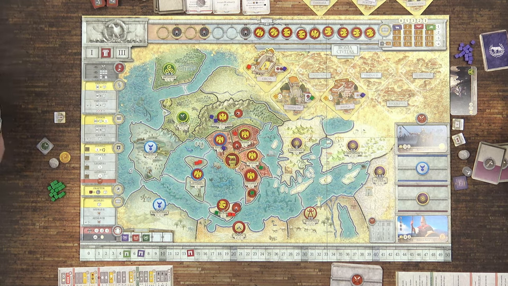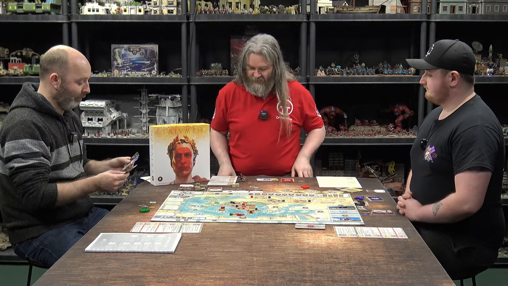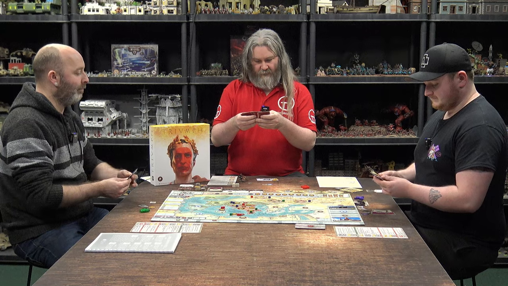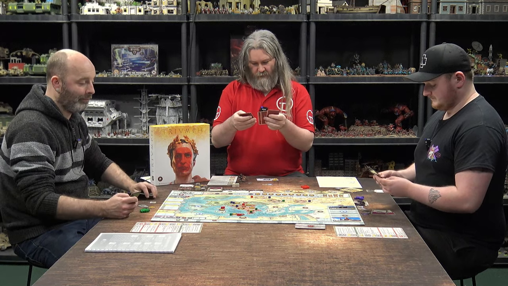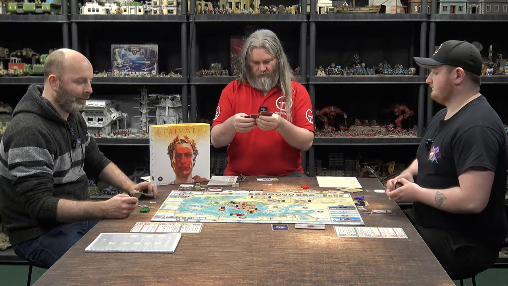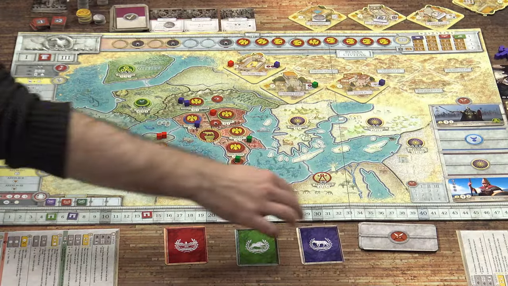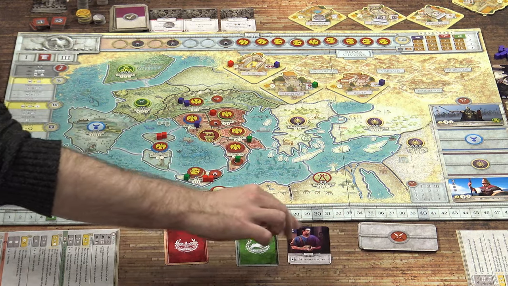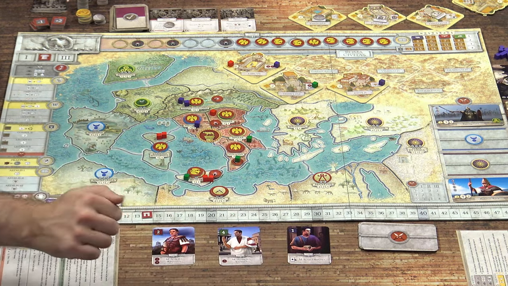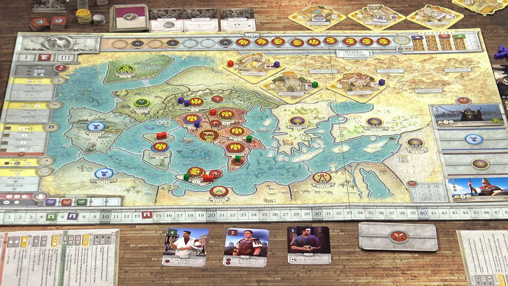So we are into the first phase of a new turn, which is tribunus. So it's all about the law cards. I'll give you that one. Okay. So, Shay has played a 1. Jerry has played a 2. And I have played a big 4. Wow. So, I'm already at the end, so it doesn't really make a difference to me.